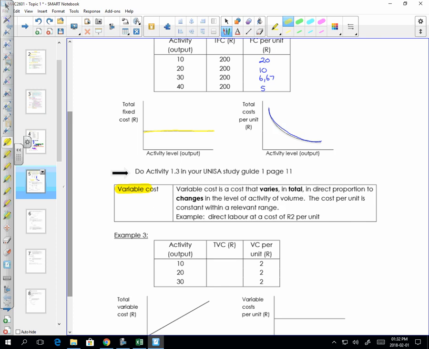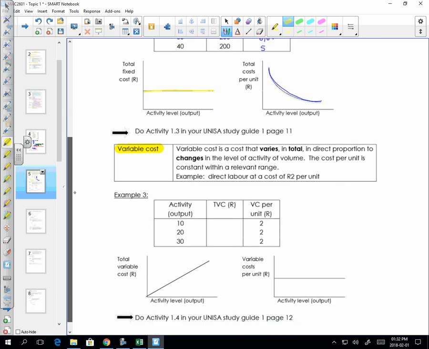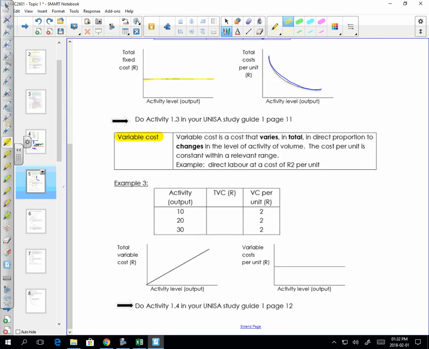Right, and then the opposite of a fixed cost is a variable cost. Those would be, for example, your notes that we print for you. It costs 10 Rand or 50 Rand or 100 Rand or whatever to print a set of notes for each student. If there's one student, my notes will cost 100 Rand for printing. If there's 10 students, it'll be 10 times 100 Rand. So variable cost varies in direct proportion with the output. Output is your level of production, okay?